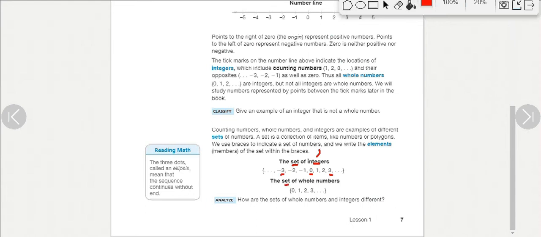The set of whole numbers, of course, we add 0 as well. You might have 3, and this ellipse here, the 3 dots, means it goes on and on this direction. So another element in the set of whole numbers that's not shown, can you think of one? How about 7? Yeah. How about 1,250? Yeah. All right, we're moving on.